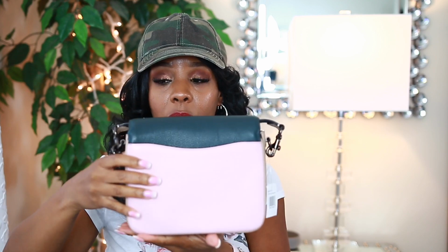bag that I decided to purchase, and they only had two colors that were available for the sale, which was this and like a fuchsia pink type color. That one was cute and that had the gold hardware, but the only reason why I picked this one is because I thought that was a little too bright as far as the pink colors. So I thought this was more like a toned down type of color. So here is the bag, and you have your light pink here on the back.